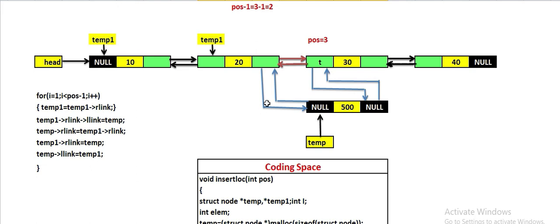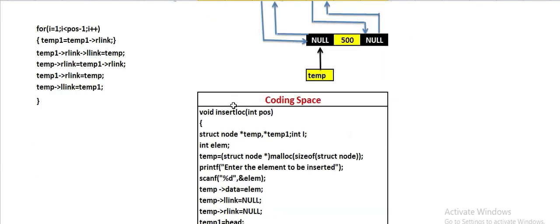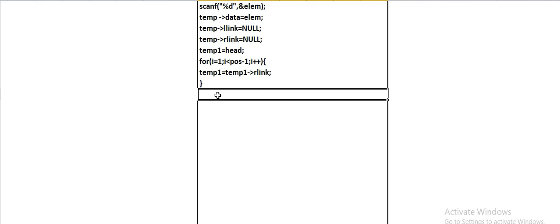Next we will make these changes. The changes are already given here, so that is what we are going to write. Okay, so we are going to make temp1's right link's left link will point to temp.